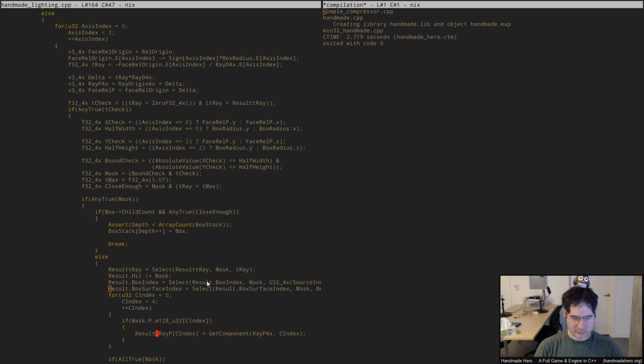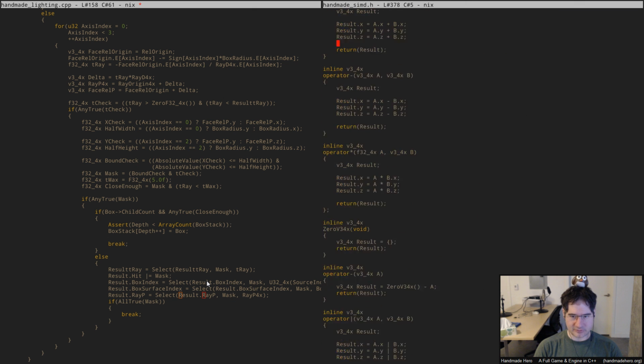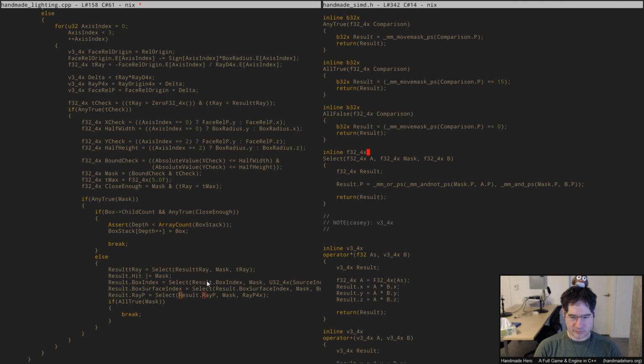So what we'd like to do is get rid of that as well now. To do that, we really don't have to do anything other than what we did here. The problem is we don't actually have what we did here, right? We want to be able to call the same thing. We want to be able to call a select function that'll just select the appropriate parts of the mask that pick the ray P4x instead of the ray P here, and not do any of that stuff. So we'd like to be able to do that, and we would like to be able to do it the exact same way.